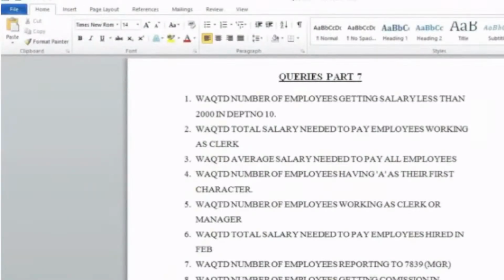After that, from which table? From the EMP table I have to select, and I have to write a condition here. I will use where. So where DEPT number equal to 10 is the first condition, and also there was another condition which says salary should be less than 2000. So sal is less than 2000, and that's it guys. Just terminate the query and you will get there is one employee who is satisfying the above condition.